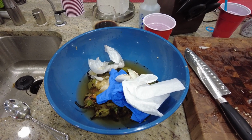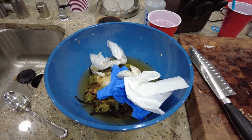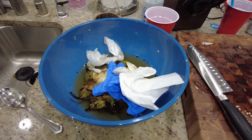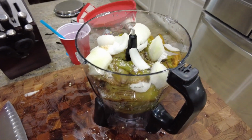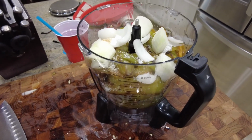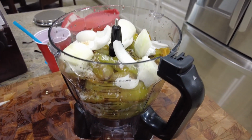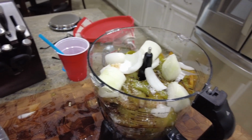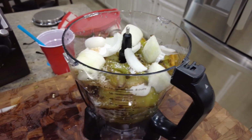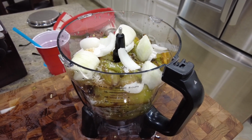Well, I gotta tell you, I didn't get a whole lot out of this that I was gonna end up using in chili rellenos. So what I decided to do is just take it all apart and make myself a really good hatch green chili salsa. And so I added some onions in there with all that green chili meat, as well as probably about a good tablespoon or more of garlic. And now I'm gonna add a little bit of hot water to that. I added about a teaspoon of sea salt, and let's see how this is gonna go.